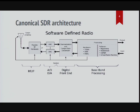So this is kind of the canonical software-defined radio architecture. You would have an antenna receiving the signal. You would have an RF front end, possibly doing some down conversion. You have a DAC and ADC. After that, it's all digital. It's all bits. And then the question becomes, how do you want to process those bits?